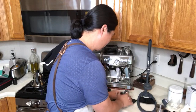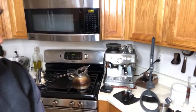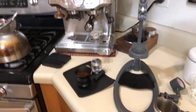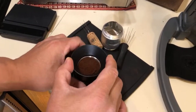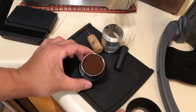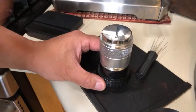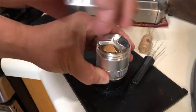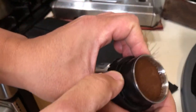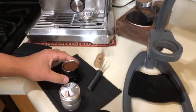I'm going to have my wife hold the camera so you guys can see better. My wife is assisting me this morning. Since we have the 16 grams, I'm just going to tap it first. Then I'm going to distribute using the tool — you just want to distribute, not tamp yet. Then with the back side I'm just going to tamp and twist, so now we have a perfectly level puck to work with.